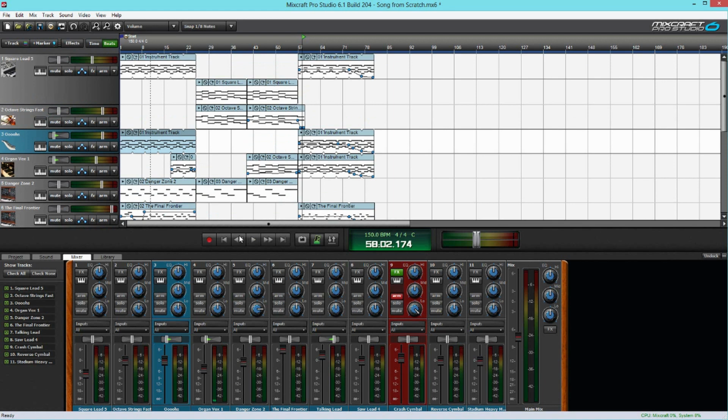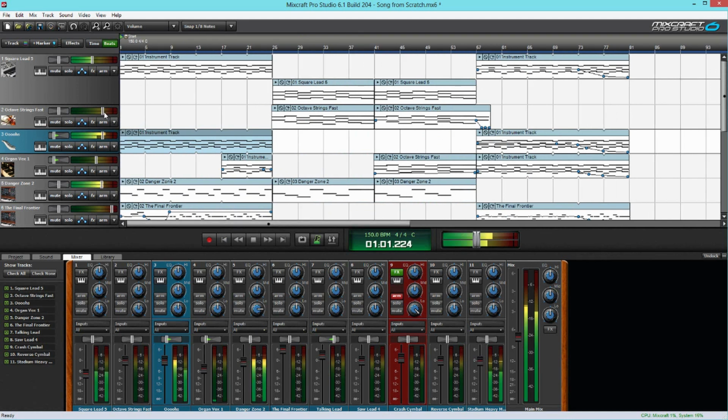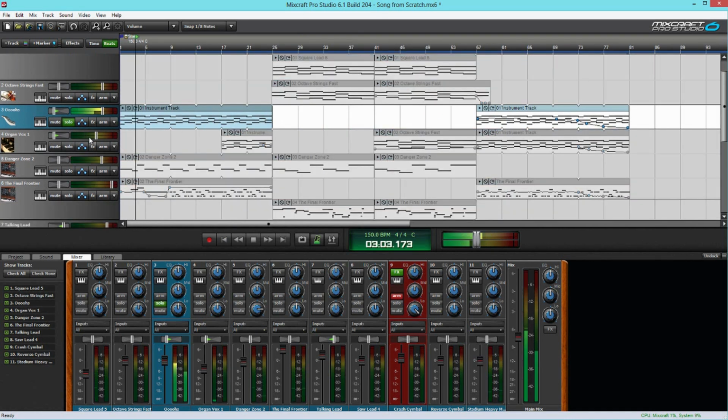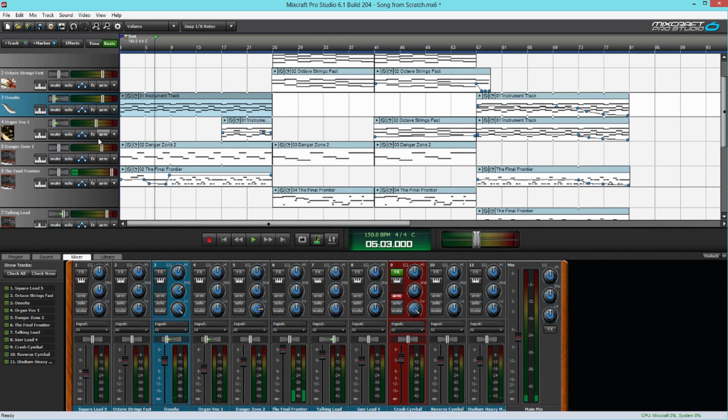So I didn't use that many of these mixers, so I could actually go back and change some of the frequencies. Sounds nicer now.